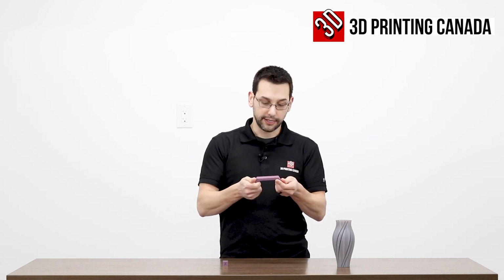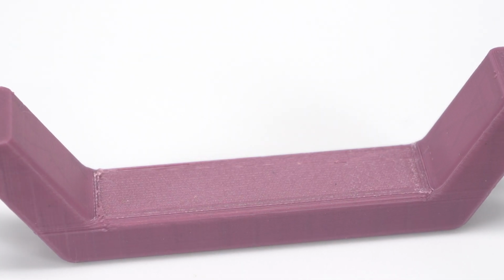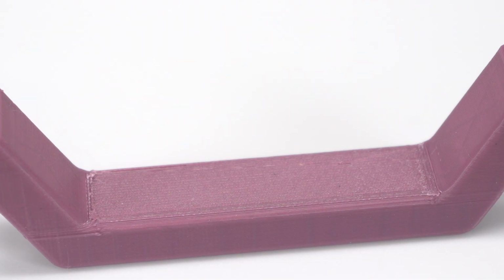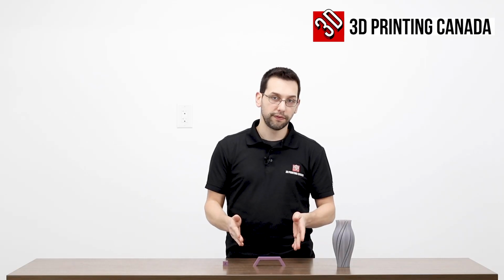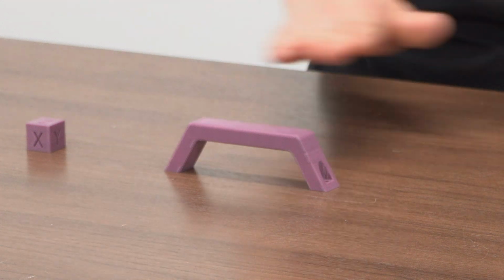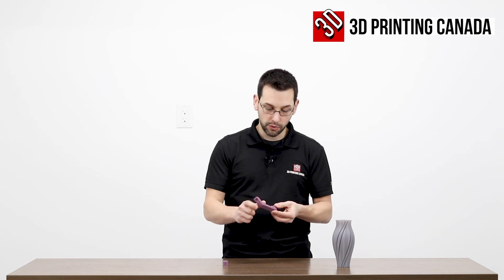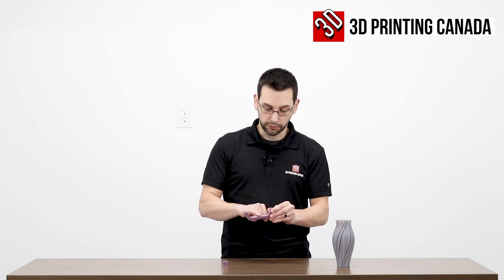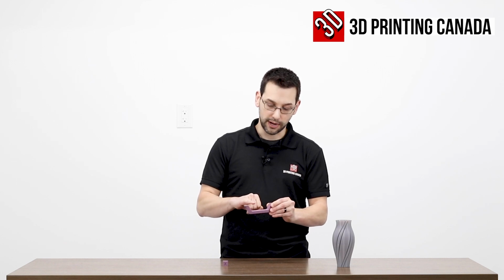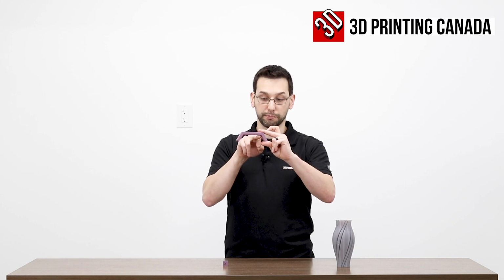And then our overhang tests. So the underside of this handle here is where we had the support material. So this was printed like that with support material supporting this bridge. Now this bridge is small enough that, with a well-tuned printer and good part cooling, we could probably span that pretty well, just with nothing underneath it. But you definitely run the risk of drooping. And we used a roof interface so that it's a very dense interface between the top layer of that support structure and the bottom layer of this print here.